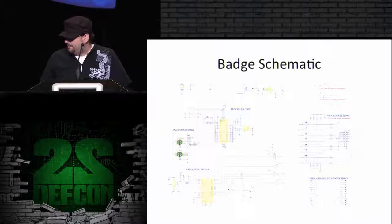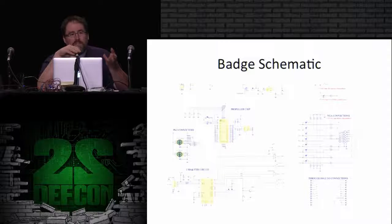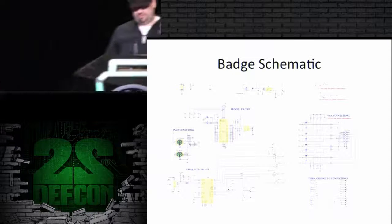So one of the things that this will let you do that's important is if you want to add additional cogs. If you have 8 cogs on a propeller normally, which are essentially little RISC processors with some static RAM, well, if you wanted to put 12 cogs on there, you could. That's what makes the Verilog so very important and so very powerful. So if you take an FPGA of a substantial quantity of gates, you can actually emulate not only the propeller, but you can modularly add additional cores, additional memory, additional I/O. So it sets you free. It's a wonderful thing. Sets you free. You didn't know you were coming to an inspirational talk, did you?